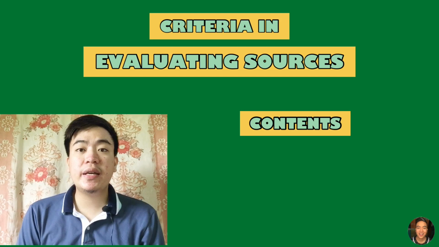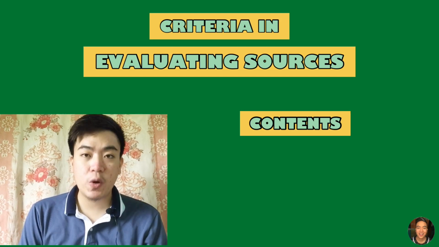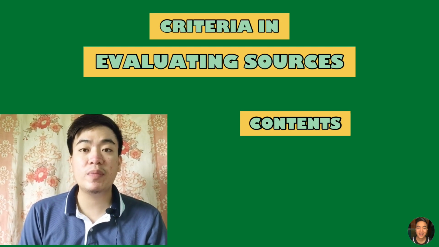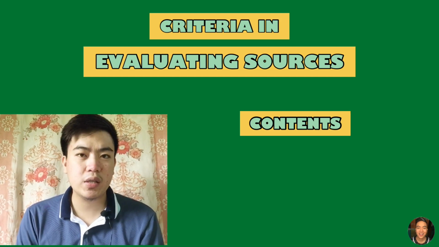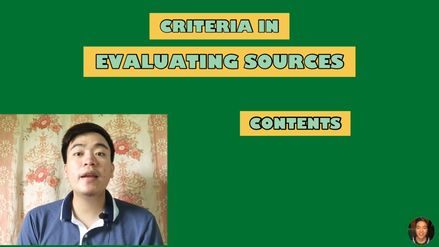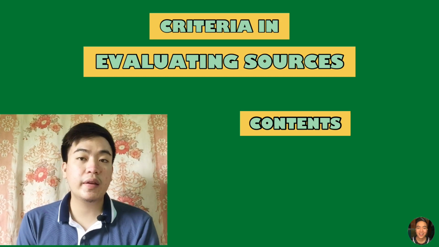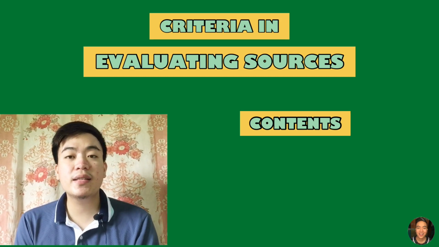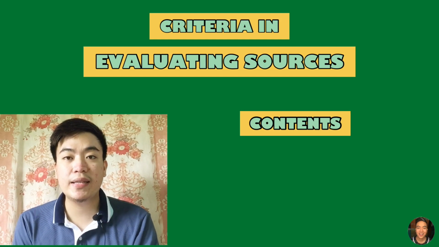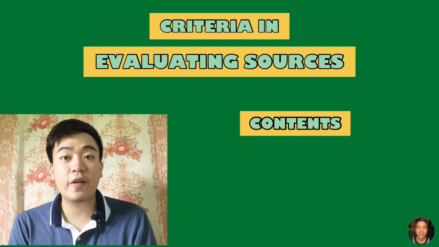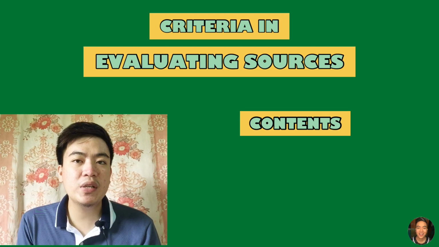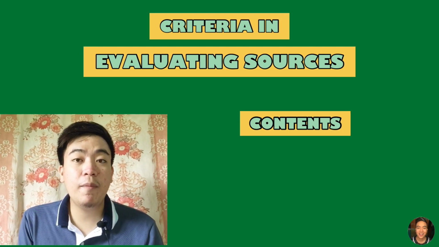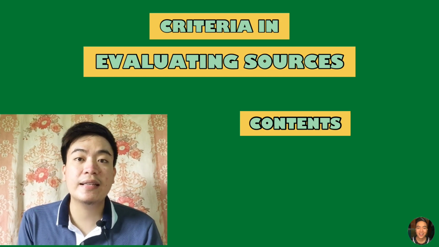Check if the information is obviously biased or prejudiced. It is important to take note of the tone and writing style of the author. It must be formal. There should be no words or phrases such as colloquial expressions, jargons, and any contracted words. These terms or phrases are not acceptable in English formal writing. Under this, make sure to verify your findings with multiple sources. And last, of course, make sure that the author has no bias or personal agenda about the topic or about the information that he has written.